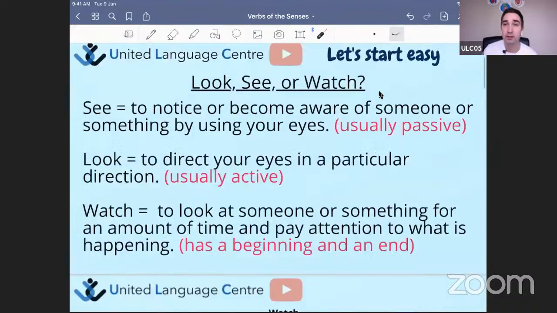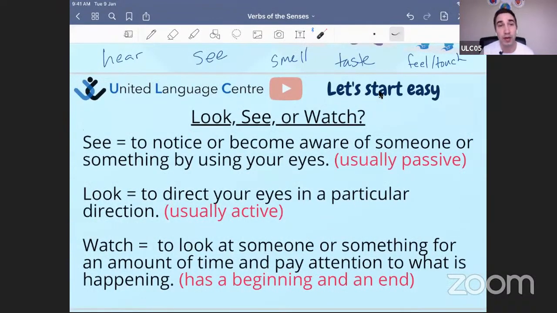Passive meaning I don't have to decide to do that. I don't have to choose to do that. So if I see something, we are all lucky that we have eyes and we can see something, right? A blind person can never see. They can never look at anything, right? So when we see something, it just means I can see it. I'm not doing it actively. Understand? Okay. And if we look, there's a direction.